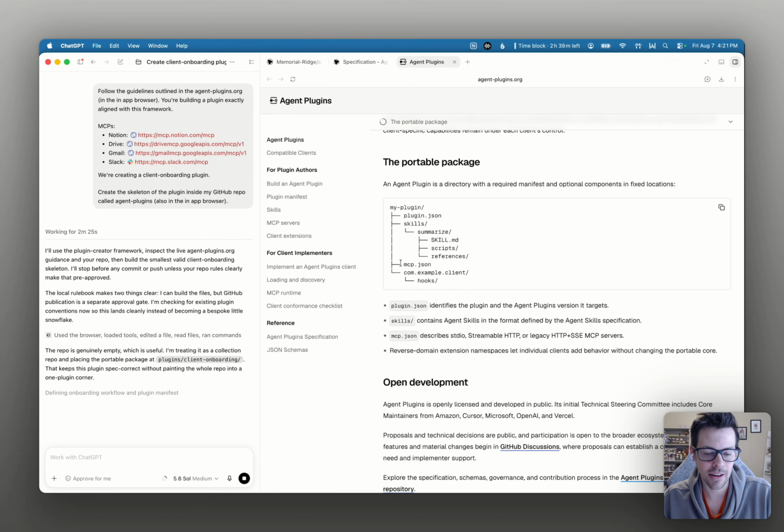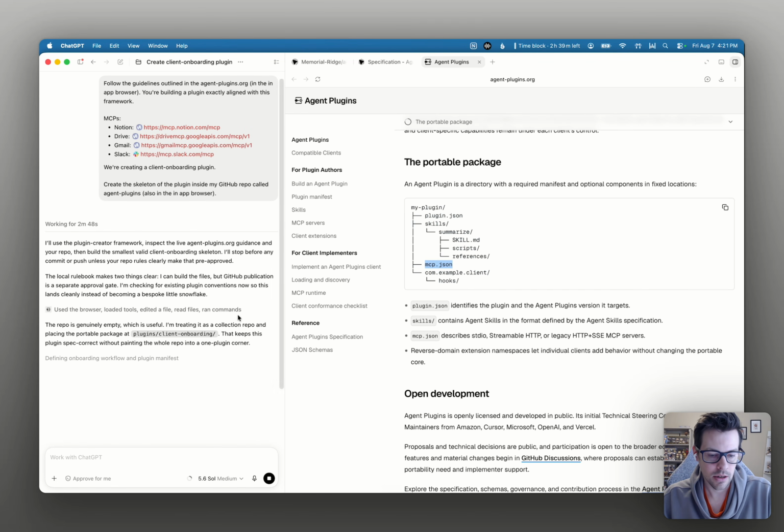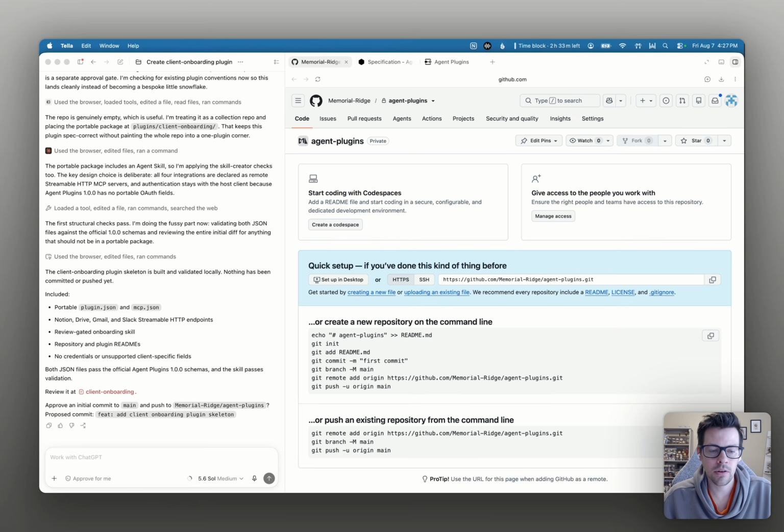So, and I think what will happen, we'll find out here in our test, but I think ChatGPT will just create this mcp.json for me. I won't have to do anything, but likely the first time that I run this plugin, I'll have to log into each of these tools, and then it should remember my login after that. So we'll do that as part of the test. I honestly don't know because this is so new, but that's what I'm thinking will happen. And we'll let it go for a second here. Okay, so it looks like it's done creating the skeleton. So it's saying what it included here, and then it's saying I can review it here.